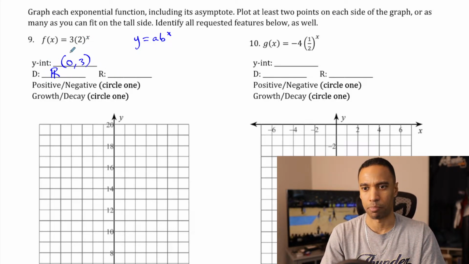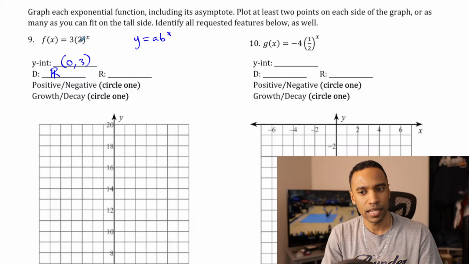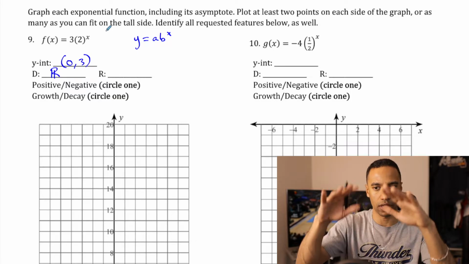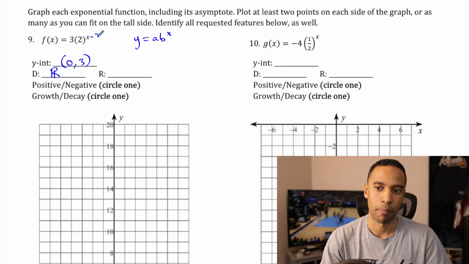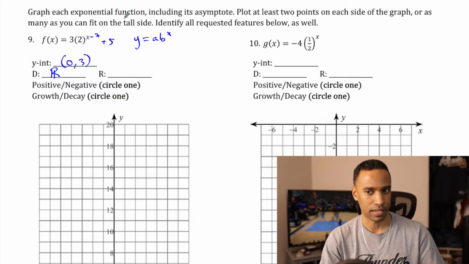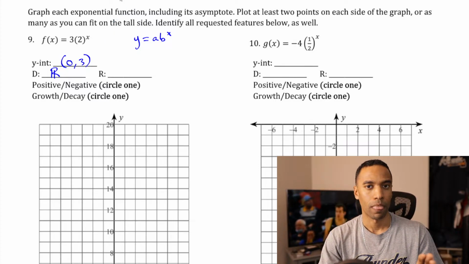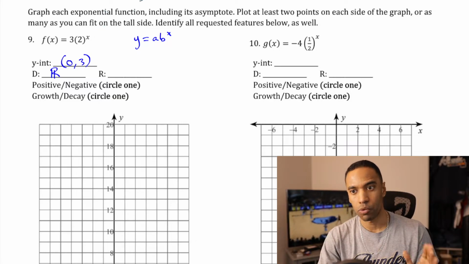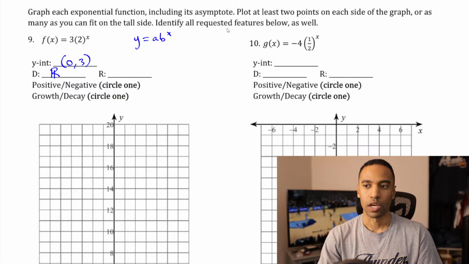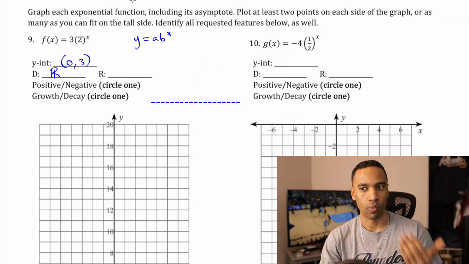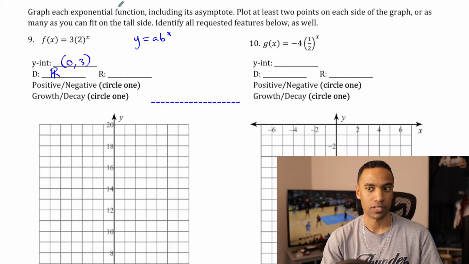Here, not a problem. Now your range. The idea regarding the asymptote that I want to state here is there is no translation on these graphs. We don't have a -7 plus 5 going on right here. There's no horizontal or vertical translation. Your asymptote is on the x-axis. The asymptote means a dotted line that we're going to be drawing on graphs that represents this barrier that our graph does not touch or cross.